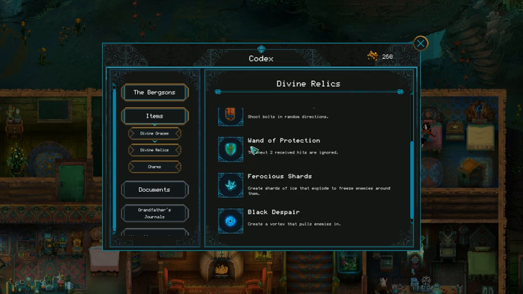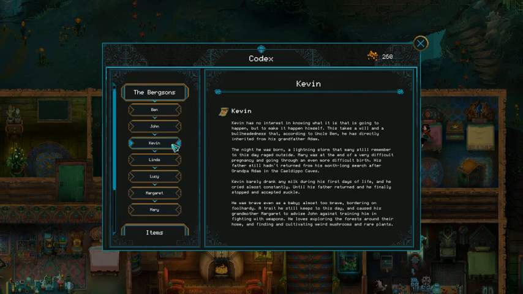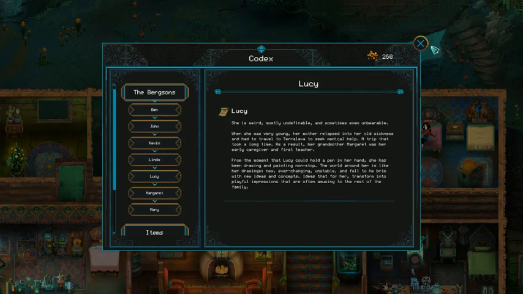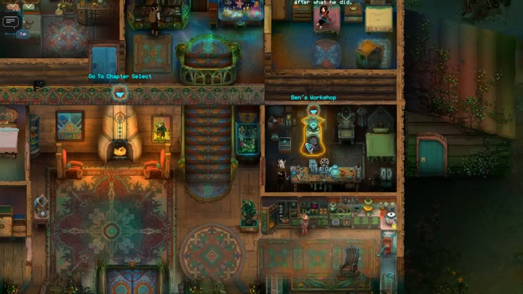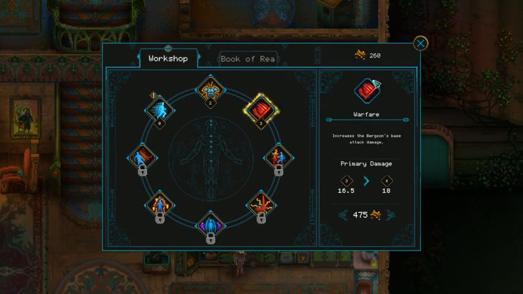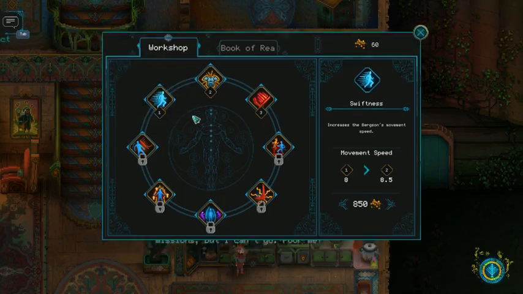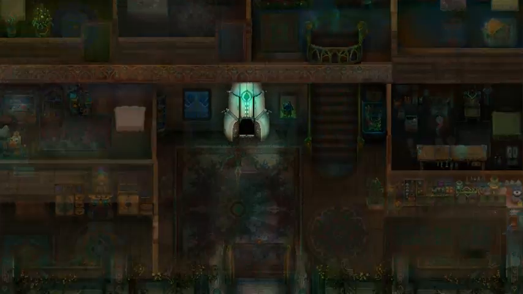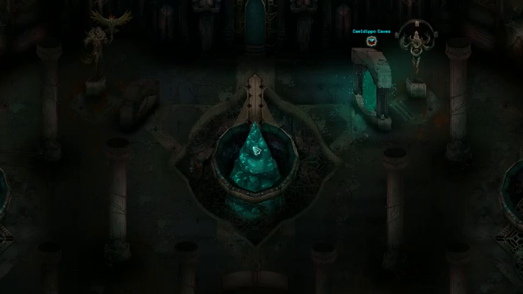We've seen all these relics and graces. Cool. And Kevin is going to join us and be a playable character. So, we've got 260, let's buy that speed. Let's go look at what Kevin's got as far as skills, but we'll probably stop here in just a minute.